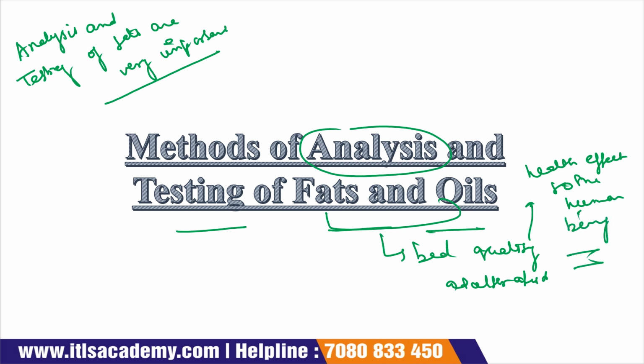You have already heard that oil cannot be fried more than 3 times. For frying purposes, we are not using the oil more than 3 times because of the different compounds which come into that oil, and that's why the oil becomes adulterated. So it is very important that we analyze the fats and oil, and different tests should be performed for checking the quality of these fats and oil.